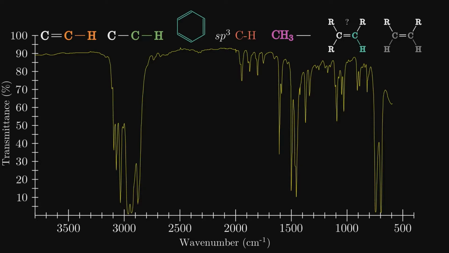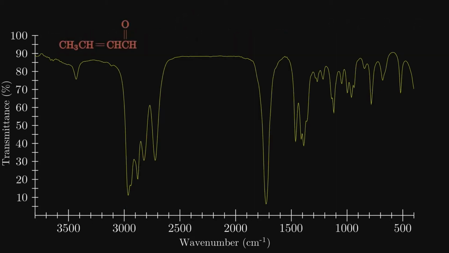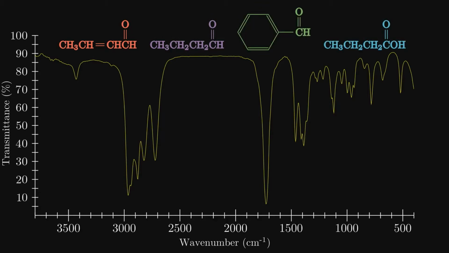We have done a good job of identifying components of this molecule, but we do not have enough information to say for sure what it is. However, if we had more information, such as a list of potential identities, we might be able to pin it down. So feel free to give this one a go while I get started on developing the practice video where we will finally use IR spectroscopy to identify compounds.